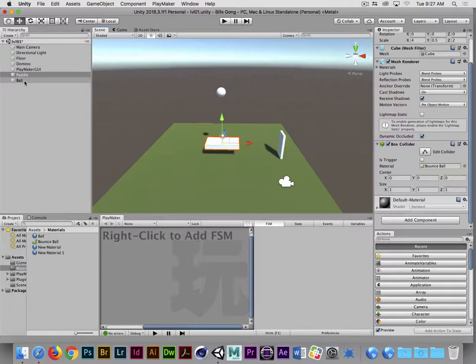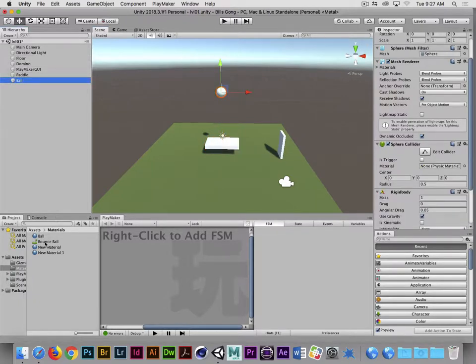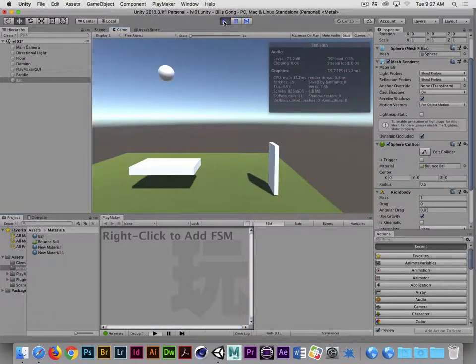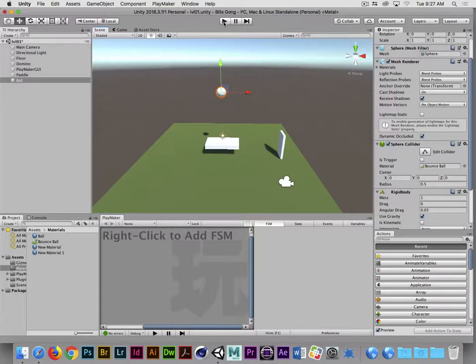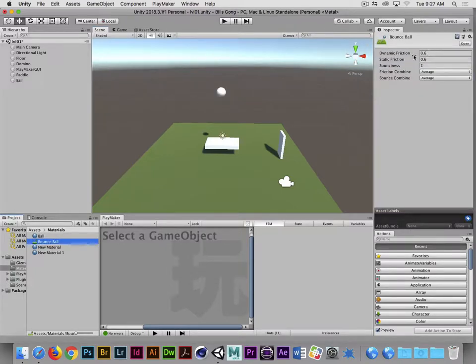And so I'm going to go to the ball, and I'll take the bounce and drag and drop that directly into the sphere collider physics material. And now that bounce is going to kind of compound. It's going to be bouncier than it was. Okay? Now I'm going to toggle the play button one more time by hitting Command P. If I go back into this physics material, there are some things that I can set. I'm not going to worry about the friction. The bounciness is already maxed out. The bounce combine, though, right now is average. It's averaging a bounce of 1 and 1.